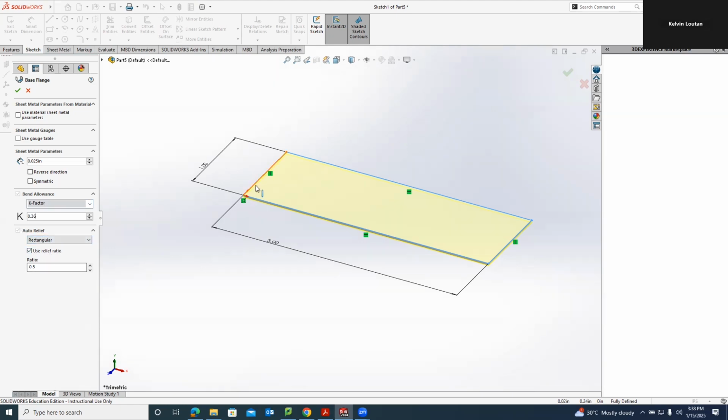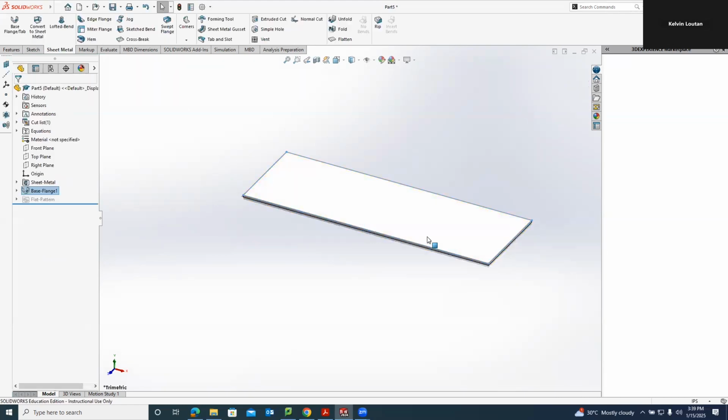This also applies if, instead of bending the entire length, you only bend a piece of it. How does it deal with that notching and so forth? So there are videos about this that explain this a little further, but we're just doing a basic introduction. So we are good here. We can click OK. Right, so we have our base flange. Now what we want to do is have the leg that goes up.